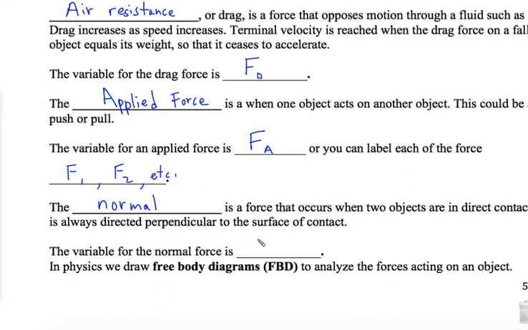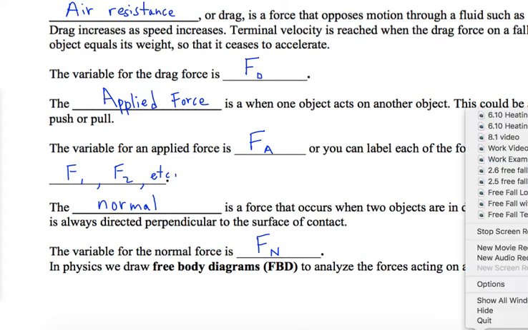And the variable for the normal force is F sub n, the force due to the normal. In math, normal means perpendicular. So it's not normal in the sense of the usual force. It's actually a very specific word that's of mathematical origin. Alright, now you should be able to finish your homework.